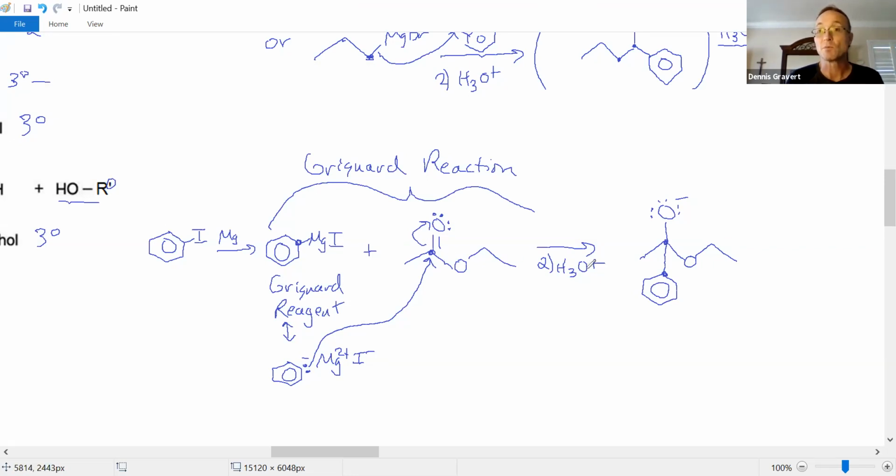The wrong thing to do is say, oh yeah, H plus goes on here. And what you'll see then as your product is an alcohol and an ether on the same carbon. We're going to learn in unit 2 that that's unstable. It's not the final product. So once we see unit 2, this will be a reminder that with this Grignard reagent reaction, the mechanism is different than for aldehydes and ketones.